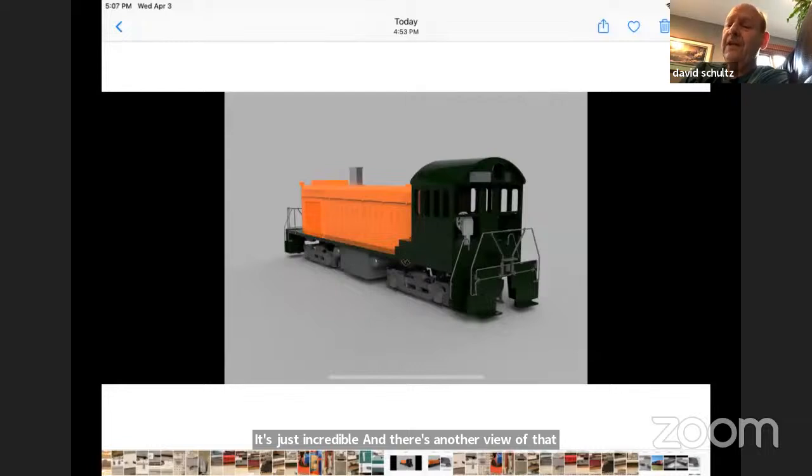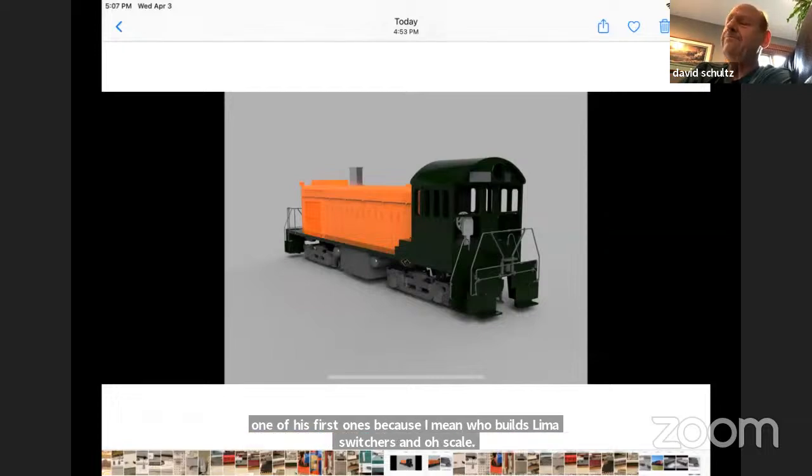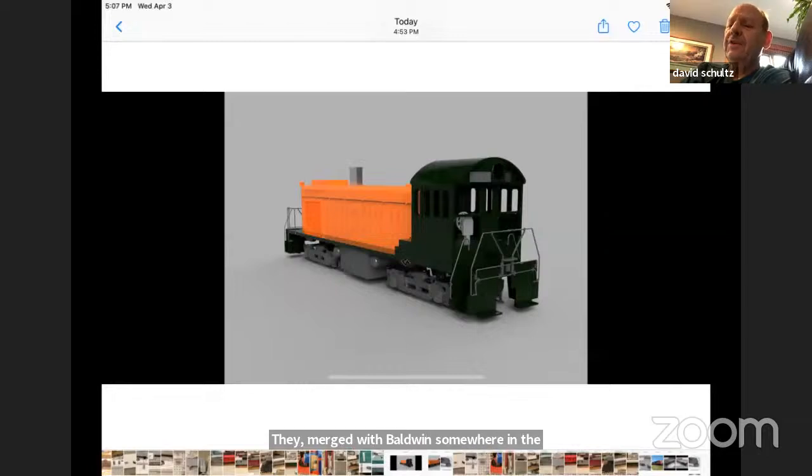This is a locomotive Dylan Lambert has built. A lot of you guys remember him. He used to run the show here, but I think he got a little busy. But this is his latest 3D print. It's a Lima switcher. He decided to go with that as one of his first ones because, I mean, who builds Lima switchers in O-scale? They merged with Baldwin somewhere in the early 50s. So this was about the only locomotive they really built independently of themselves. And I don't think a lot of railroads bought them. I'd heard rumors of the New York Central and the B&O maybe had some, but then they became Baldwin units.